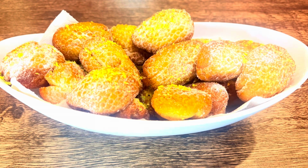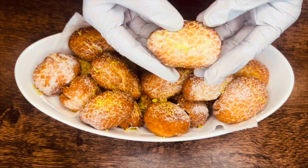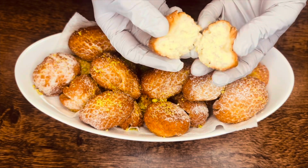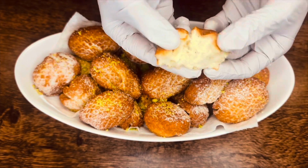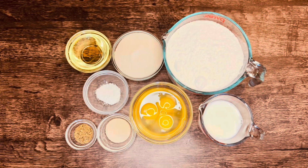Today, we're going to be making a sweet and soft treat that's perfect for any occasion, Khajoor. It's a traditional dessert that's fluffy, flavorful, and sure to satisfy your sweet tooth. So let's dive into making this mouth-watering Khajoor.